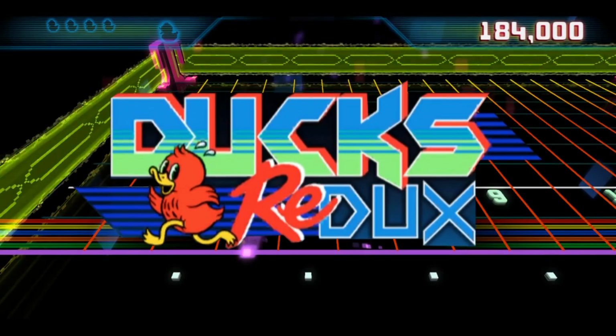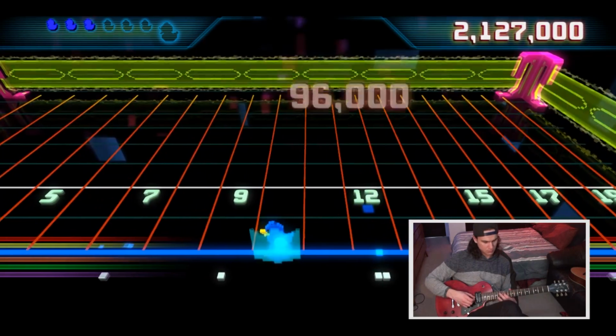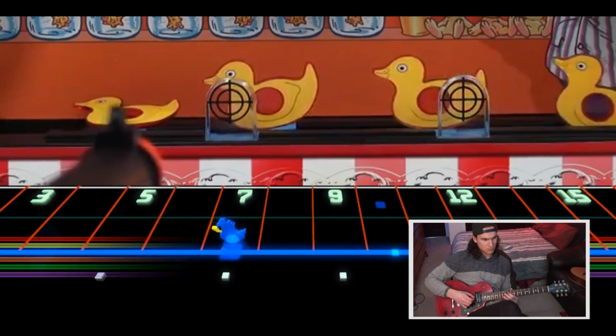Number 4, Redux. It's a fretting game. This game does a really good job of introducing you to the entire fretboard. It'll get you really good at being like 3, 9. I also like the gameplay. You know, like at carnivals where there are moving targets and you gotta hit them? That's kind of what this feels like, just with your guitar.